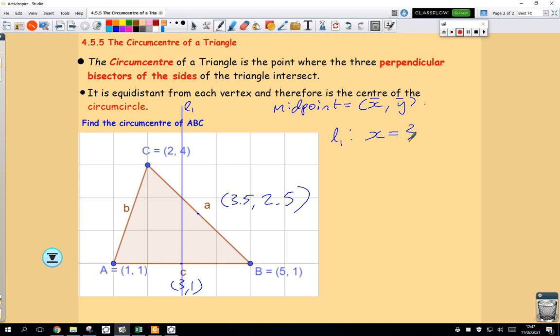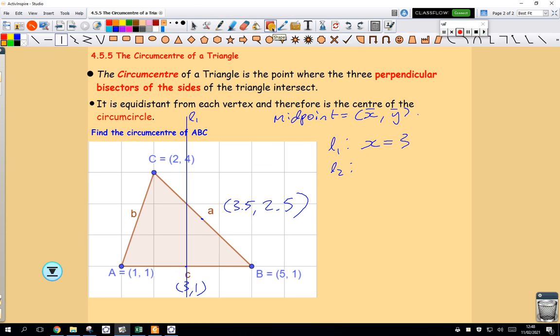And again, if you're unsure about that, make sure you've covered the lessons on the equations of vertical and horizontal lines. The second line I'm going to figure out is this line passing through A but perpendicular to the side B. See, this is not exact. I haven't done this precisely. I don't know that it's exactly 3.5, 2.5. It's a bit of an approximation because I don't have grid lines. Remember, from junior cert there is a construction to construct the perpendicular bisector, so that's something maybe you might look up.